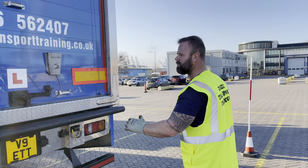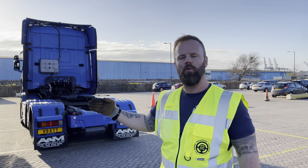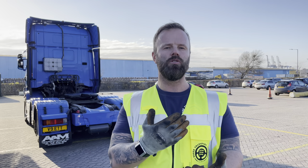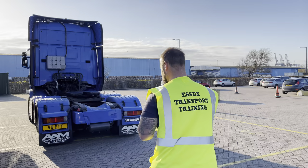Now I've checked and I'm happy everything looks good — nice and safe, nice and secure. I'm going to check the offside of the trailer and do exactly the same as I've done on the near side and the rear. At this point the examiner will say 'What are you doing on the offside?' — I'll say the same as the near side and rear. When told to carry on, I'm going to take my vehicle up and bring it in straight to the trailer. For coupling up I use the mnemonic BLACK backwards — K-C-A-L-B: Kingpin, Clip, Airlines, Legs, then Brake.